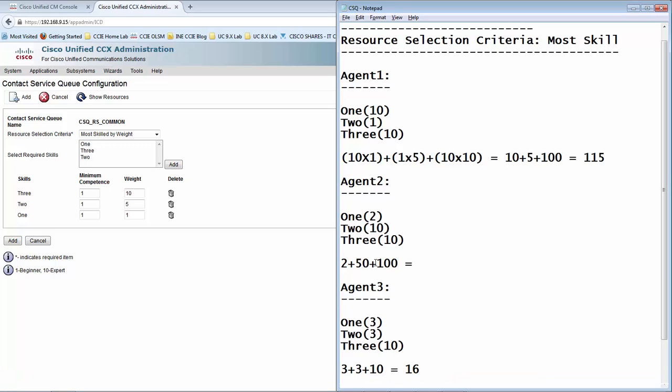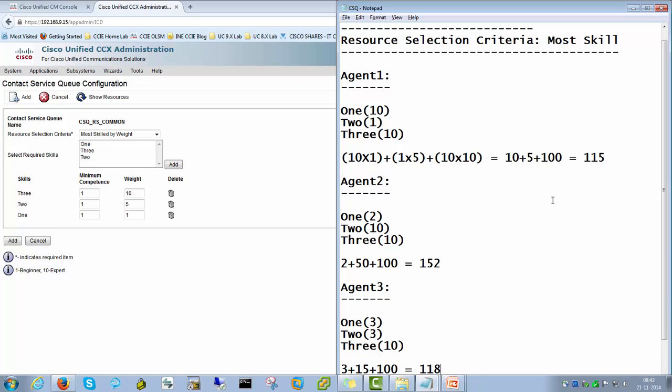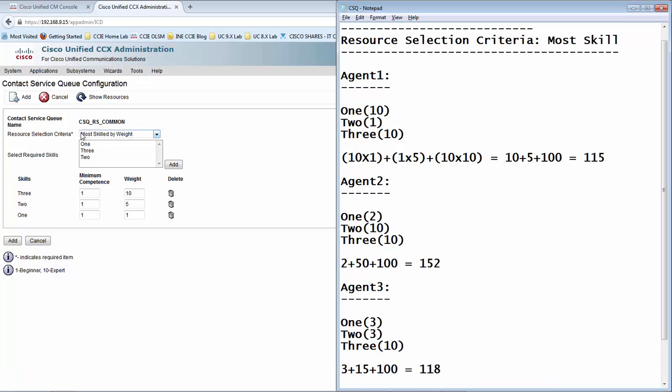So it's going to be 152. Likewise, for agent 3, it's going to be 3 plus 15 plus 100, and the total competency level is 118. So now, who is the most skilled agent by weight? Obviously it is agent 2, because the total competency level by weight is 152. It's obviously going to select that.